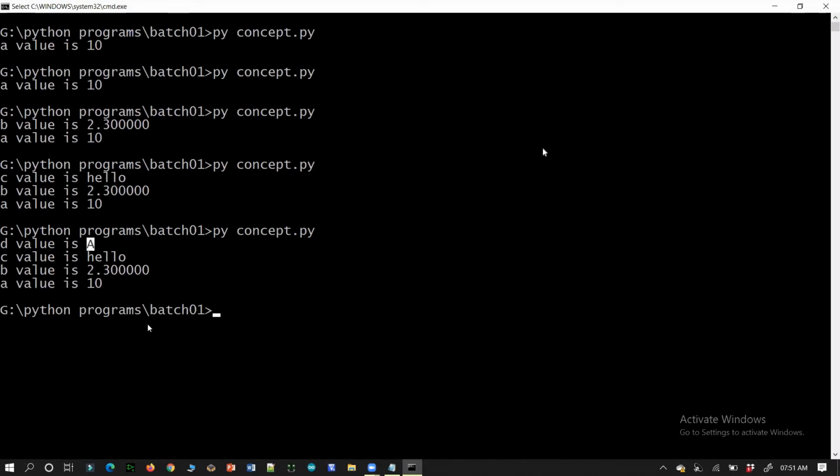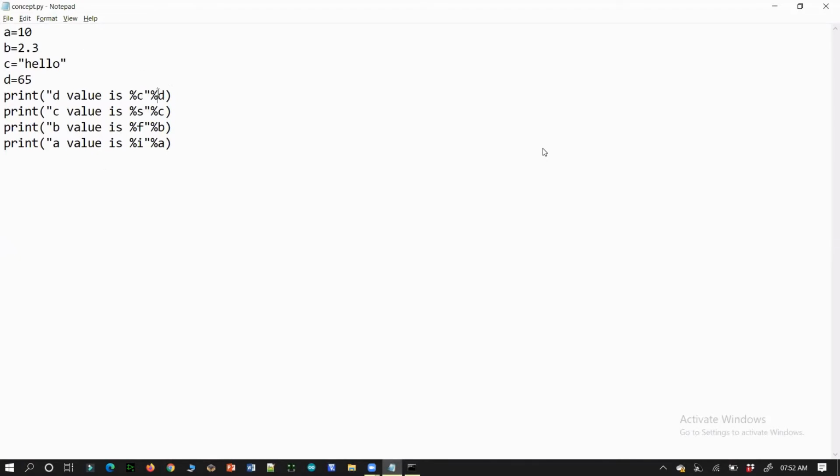And if you remember the nested for loop pattern programs, in that also you can use this percent to print that ASCII value. Like for 65, what is that ASCII value? A. So if you just want, for i in range 0 to 125, print i equals %c of %i.